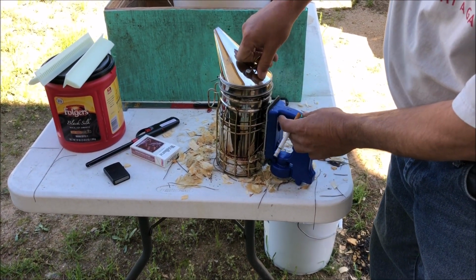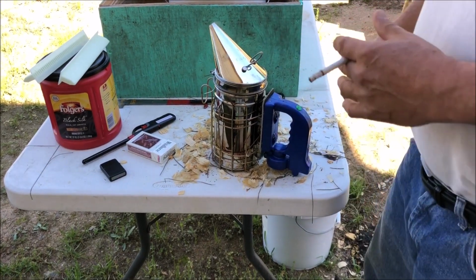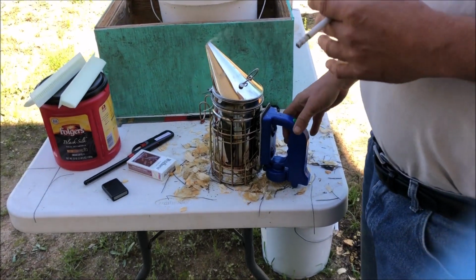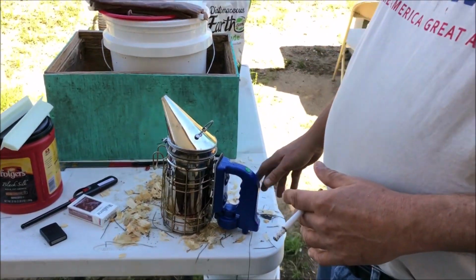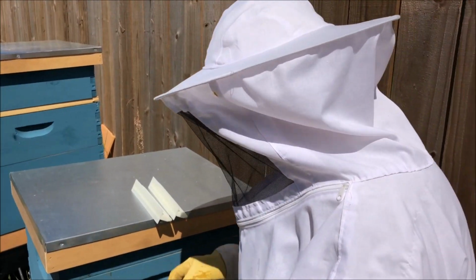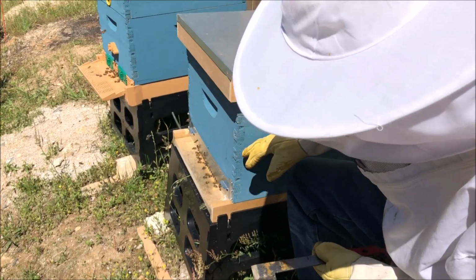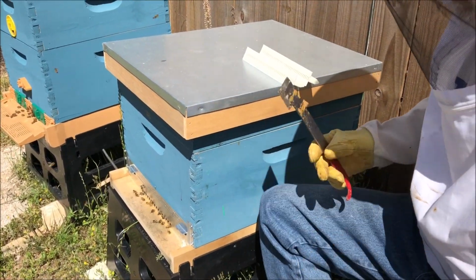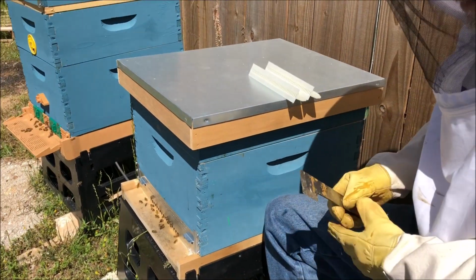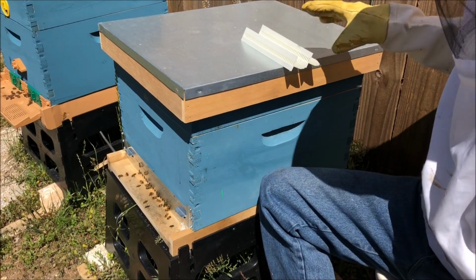Today is not that bad of a windy day, unlike yesterday. We couldn't do anything. So we'll be back when we get to the hive. All right, you ready? Yeah. Okay. The first hive we're doing is this hive here. It's just a single brood hive, which I'm going to be extending to more. I know they're probably full inside there, and I want to try and prevent them from swarming.